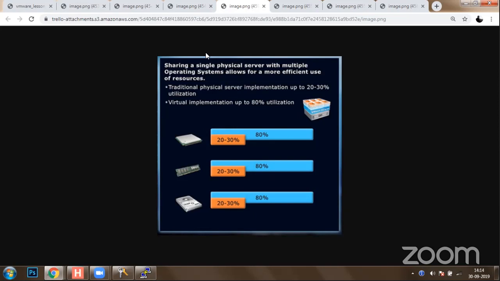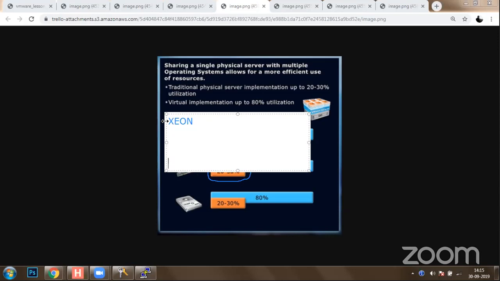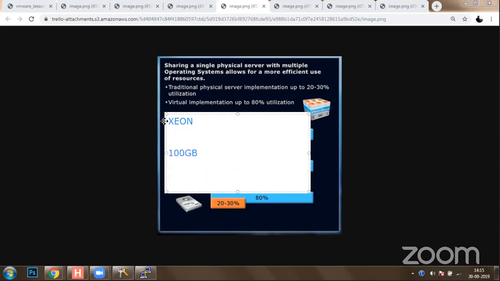An application can utilize RAM up to only 20 to 30%. Let's say you have a Xeon processor, 100 GB of RAM, and 10 TB of hard disk, okay?